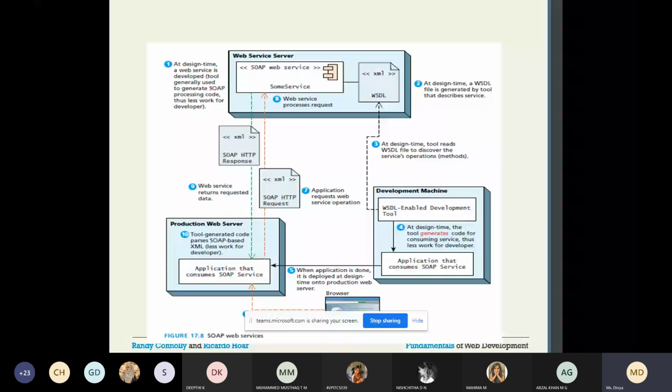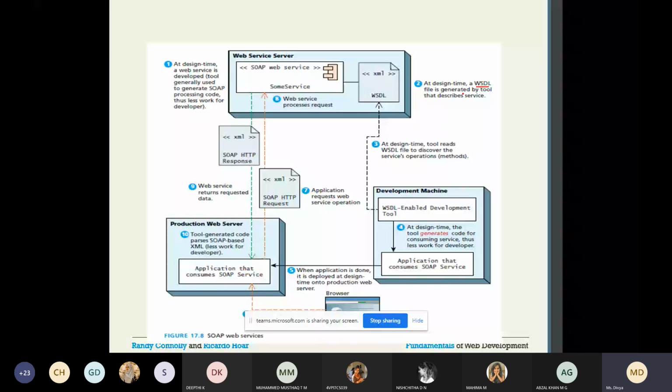This is a SOAP web service. You are requesting the help of a tool, that is, a development machine. At design time, we are using a language, WSDL, the Web Service Description Language, which is used for generating the service.